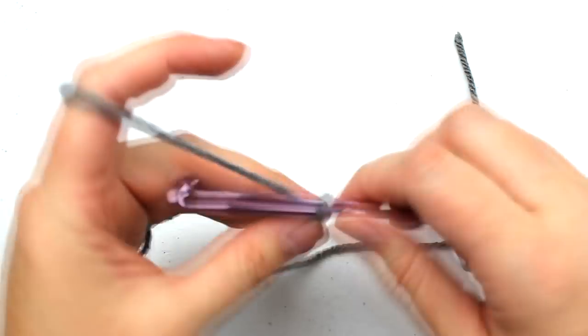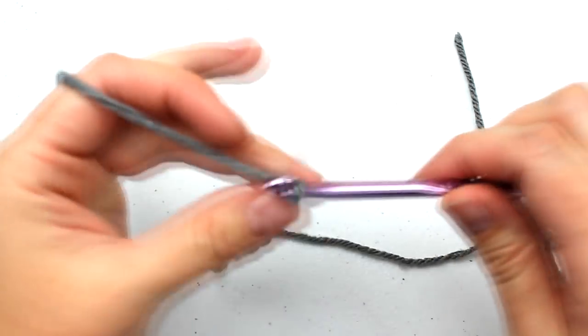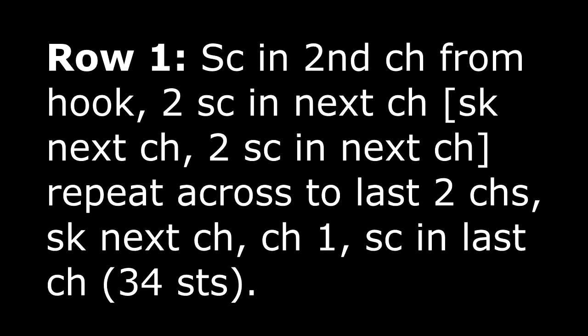I'll go ahead and speed up the track now. If you need to pause the video to finish your chain, go ahead and do that, and then I'll meet you back here to show you what's next. Go ahead and read up on row one, and then I'll walk you through it step by step.